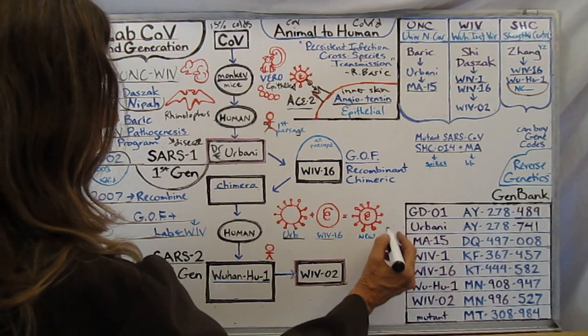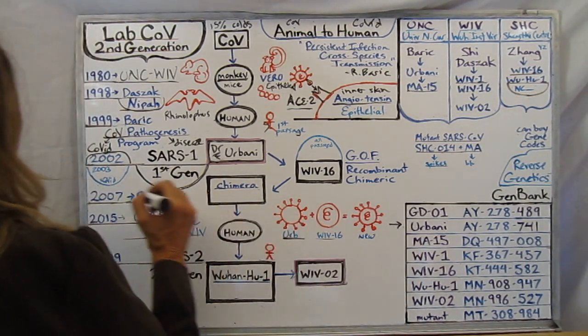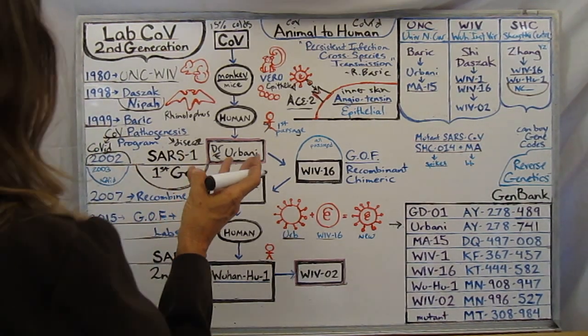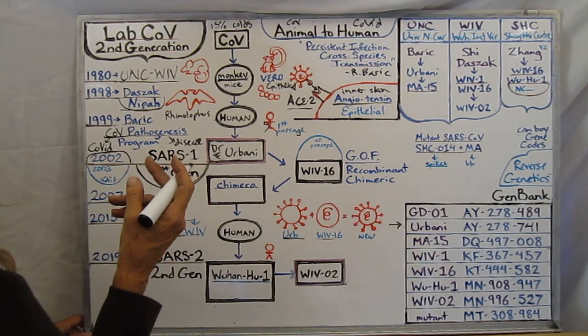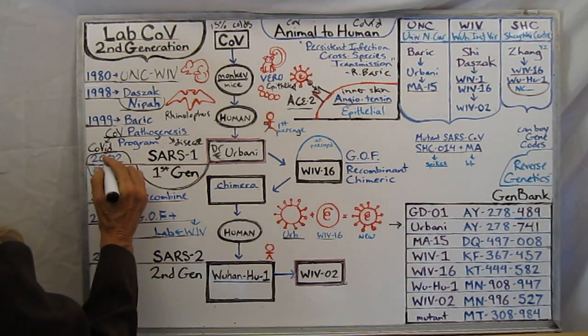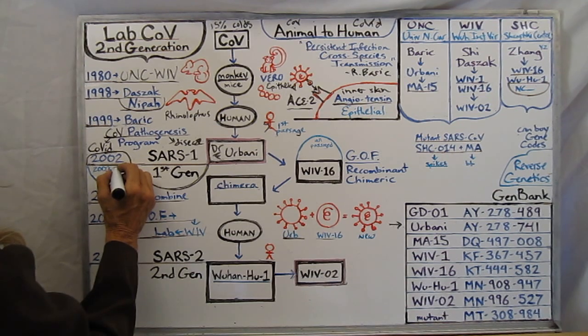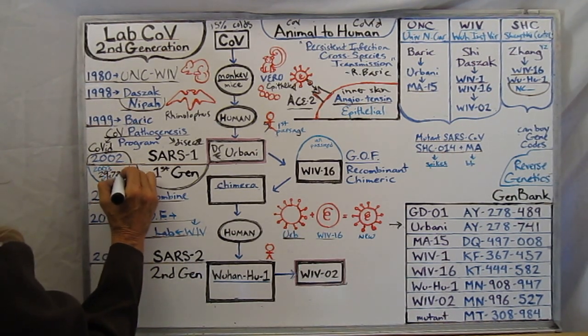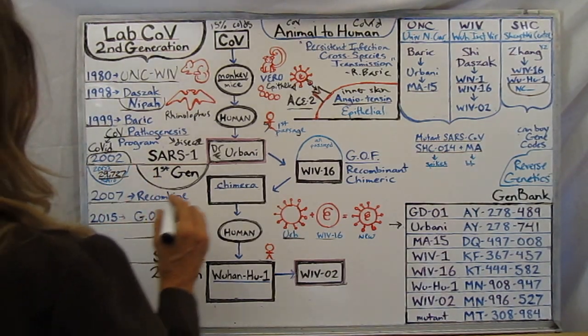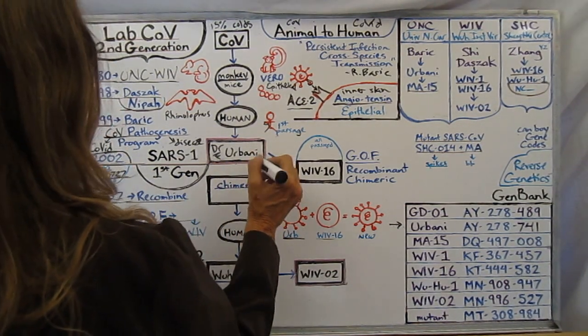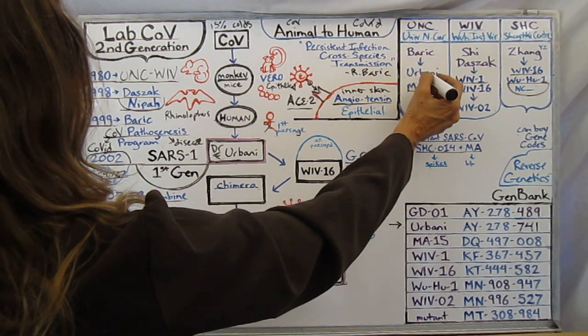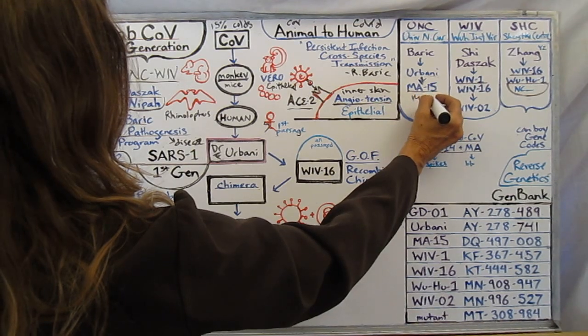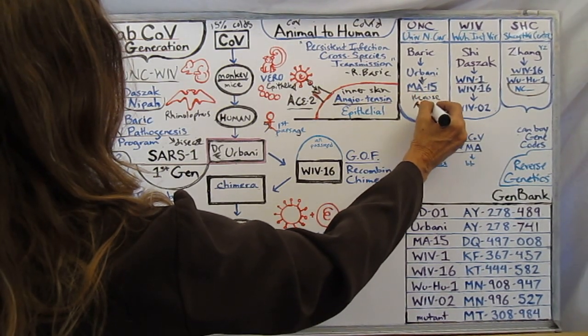And you know you're looking at the right virus if you're looking at the ascension numbers that got listed here. In 2003 they were just learning, they had been involved in genomics for years but they were finally able to read the human genome completely and then they got into the CoV genome for the first time. And the base pairs of the Urbani, it's 29,727, that's how you know you're looking at the right one. And then so Urbani's virus is then passed through mice. Barrick is doing this, it's called mouse adapted, the virus is adapted to mice.